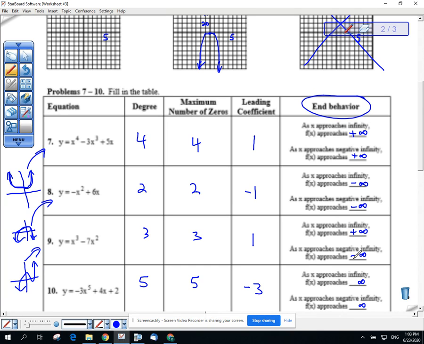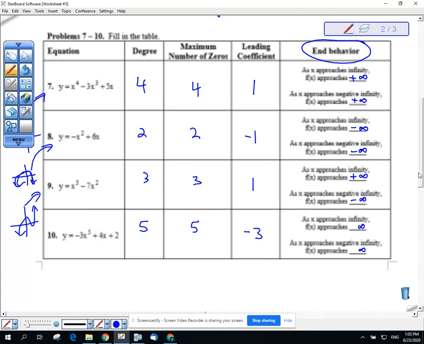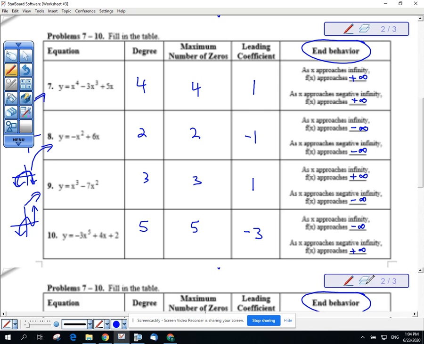This is end behavior for an odd degree function. The same thing is true with to the fifth power because it's odd. That's called a quintic function. So this would be negative, positive. Okay. I hope that was a good explanation. I've got to move on to the next page because this video is going to get long otherwise.